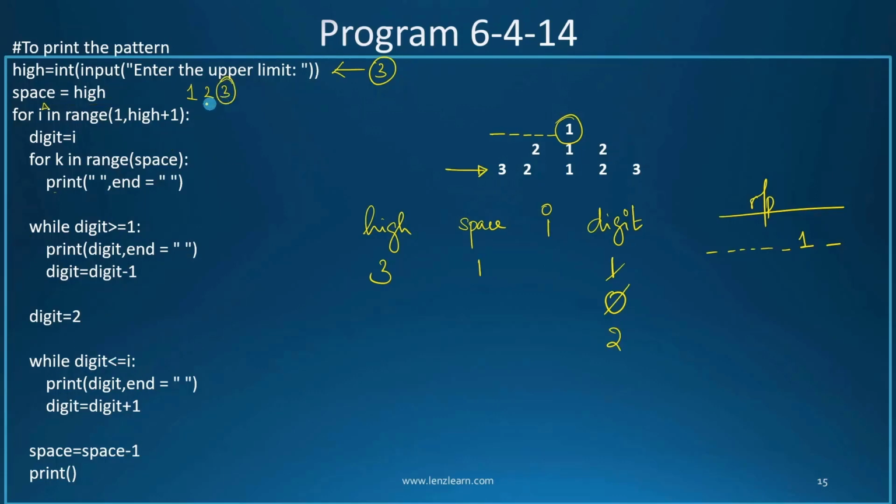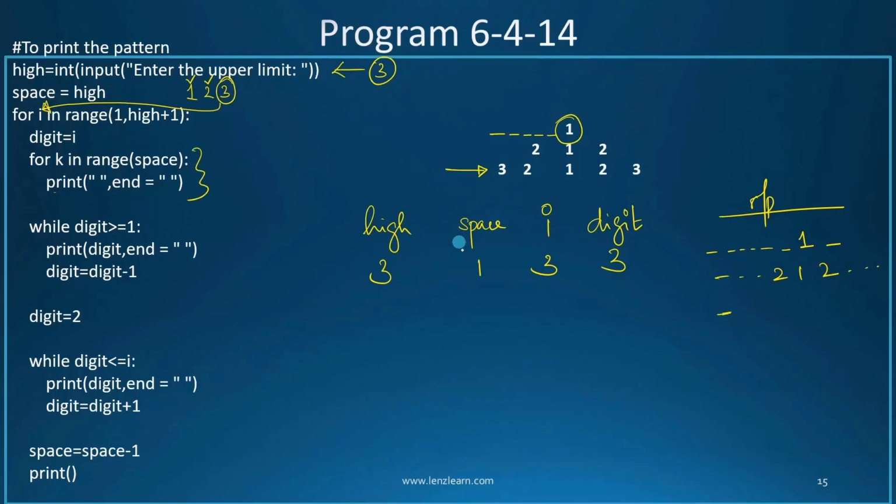Now we will assume that the for loop has finished its operation for value 1 and value 2 for I. So now let us see how it prints the last line. So value 3 is loaded into I. So now in this case, I will copy value 3 into digit. Okay, so let us say in the output, now 2, 1, 2 is also printed. Now the cursor is waiting over here.